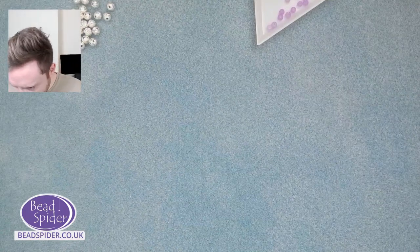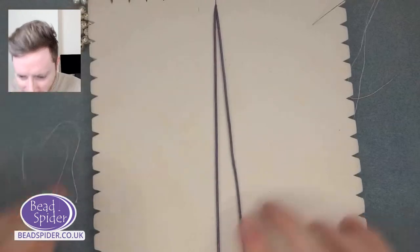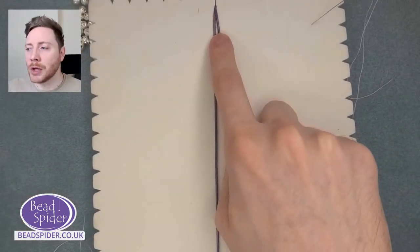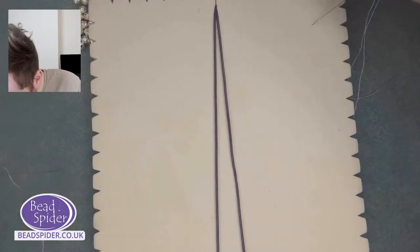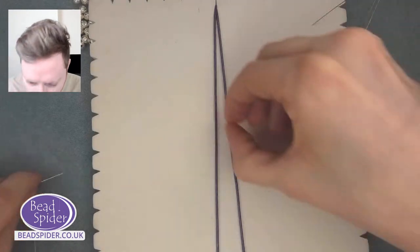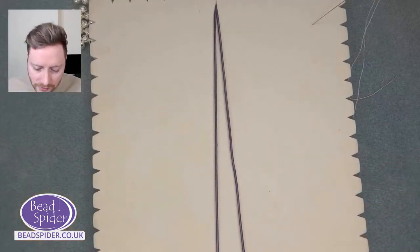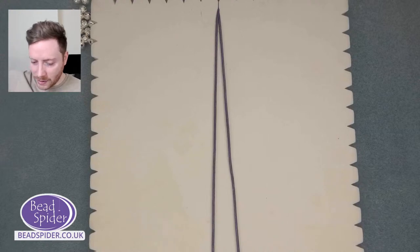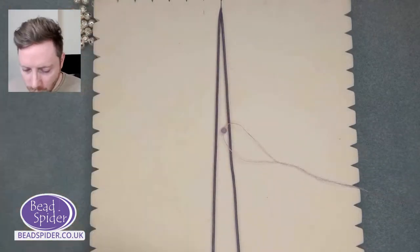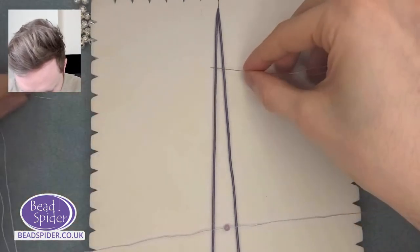So we need to use our thread and our macrame board. We've got our beads attached. The first thing that we're going to do is attach our thread to this and lock that first bead at the very, very top. So if I pick up one of my little gemstone beads just here, and I'll thread through it with one needle for now, and bring it down to the middle of my working thread. So there you go. You can see I've pulled it all the way nicely to the middle of my thread. What I'll do is essentially go underneath each thread. I'll go one at a time.